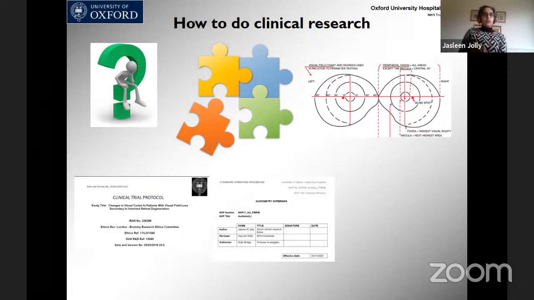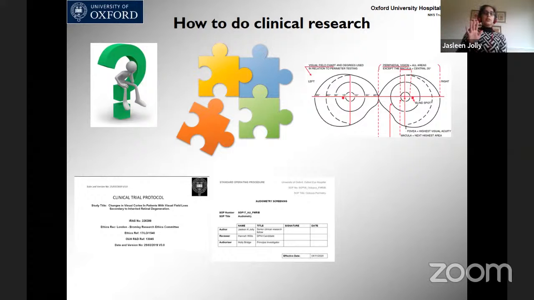Then I write standard operating procedures. So these are step-by-step guides as to how you're going to do your technique. So how do you switch on the machine? How do you set up the patient? How do you input the data? How do you actually then do the tests? What checks need to be included during the process? How are you going to download the data? By having all these steps, it means that you're always going to be consistent in how you collect that information, which is really important for ensuring you get the highest quality of data.